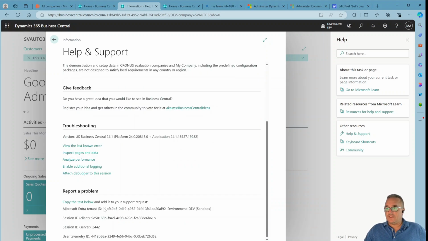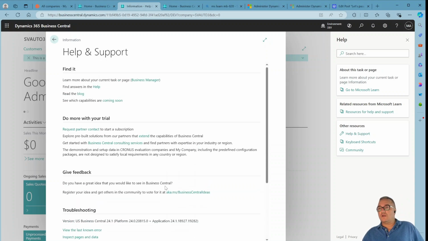It is here. And you can also see a bunch more stuff, but this is the client session. There is a telemetry ID for this environment, and a bunch of other things here.